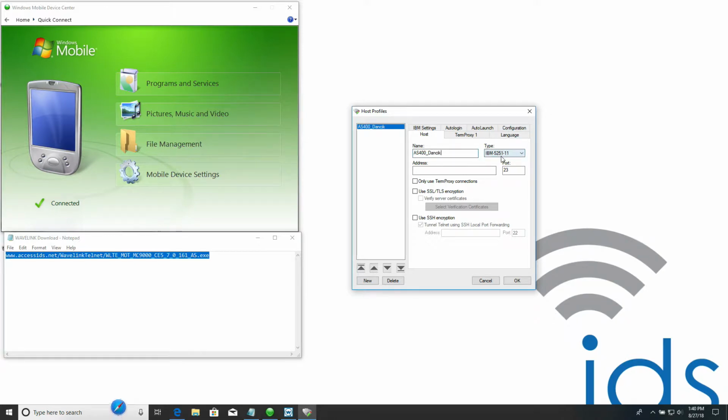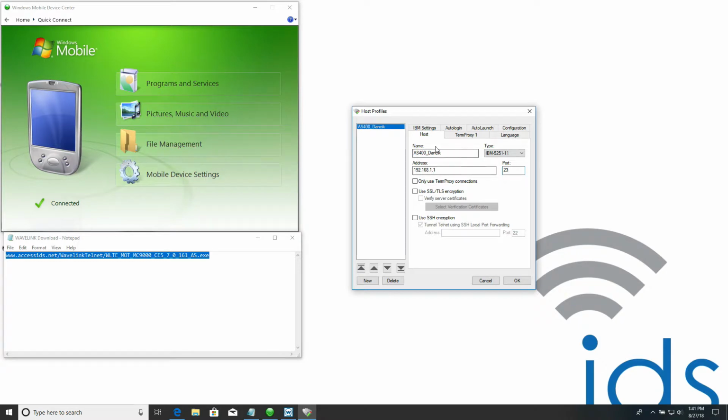I'm going to confirm my emulation type. The default is IBM 5250 or IBM 5251, which is what we want, but it's always good just to confirm that that's the one you have. If it's not correct, you can simply click on the down arrow and then click on whichever emulation type you want. So we'll go back to IBM 5251. We're going to put in our host IP address, and then we want to confirm our telnet port. The default is port 23, which is correct 95% of the time. If you use a different telnet port, you simply just type that in. We'll leave ours as the default.